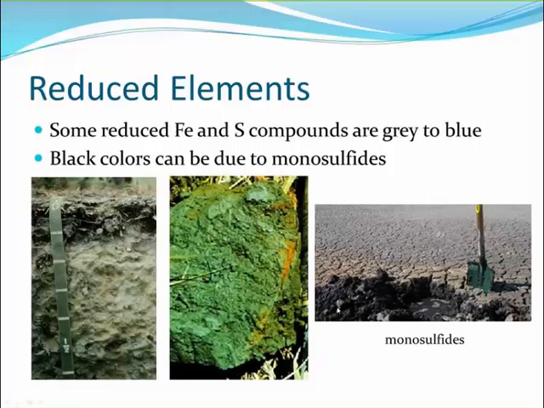On the right, we have soil or sediment. Actually, this is more like sediment than a soil, because you can tell it hasn't even been dry long enough for vegetation to form. But in this sediment, you can see how black this is. Well, it does have a fair amount of organic carbon, but really what it has more so of is sulfides. And sulfides are just reduced sulfur. And so the reduced sulfur is a very black color. And these are called monosulfides.